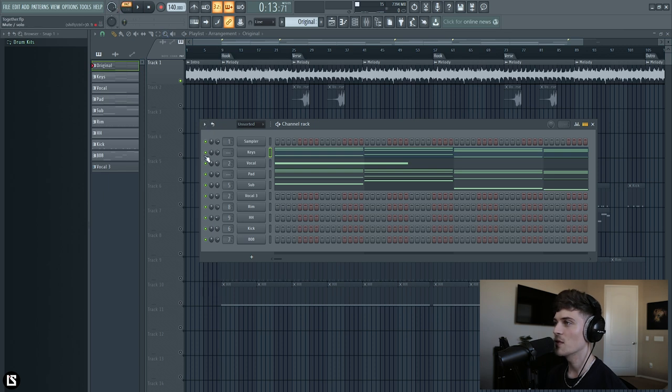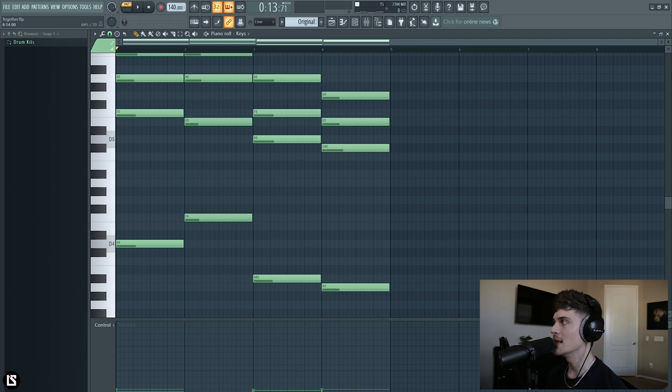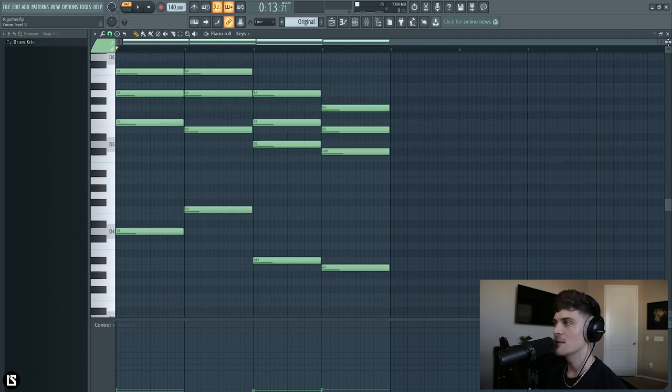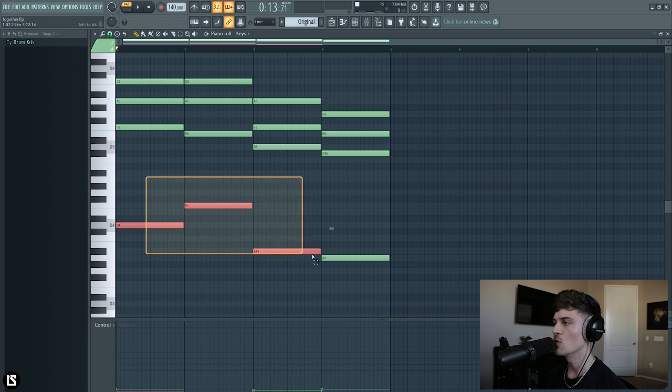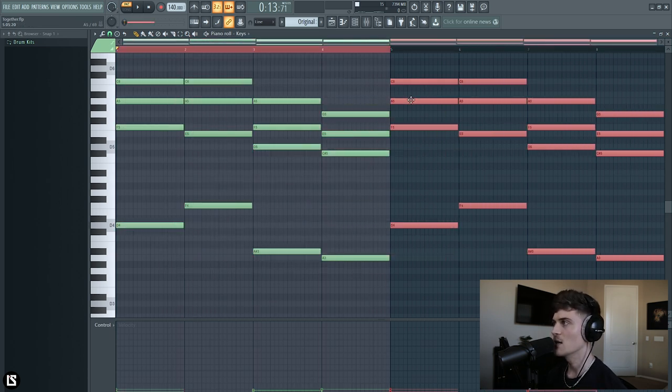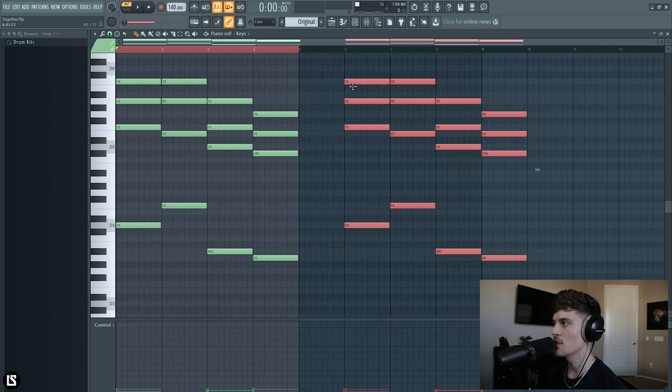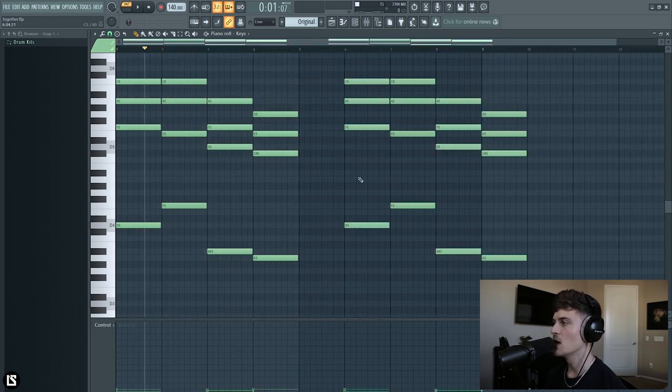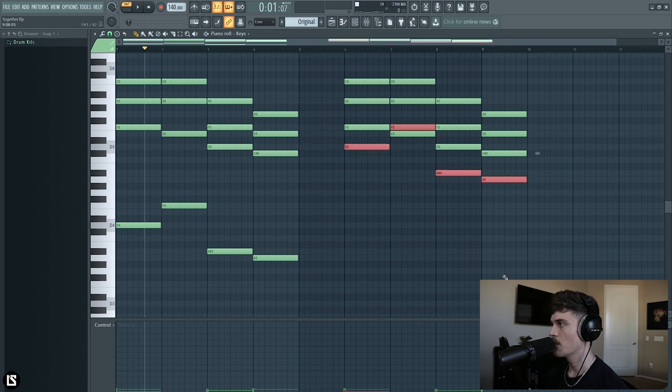So first, I started off with keys. This is Keyscape. And I just created a chord progression in D minor. So you'll see this is pretty much just seventh chords. The root notes are brought down. So actually, what I'm going to do is duplicate this over here so we can easily break this down. So let me just move it right here so we can see what's going on. So if we go ahead and bring these up, you'll see that it gets a little confusing right here, but all I did was invert this.